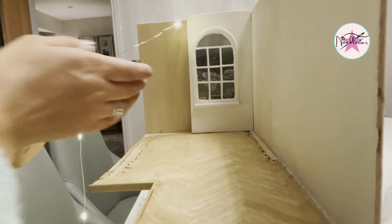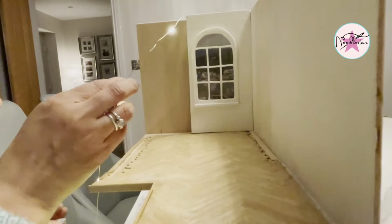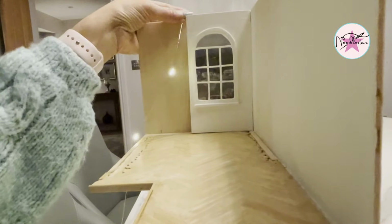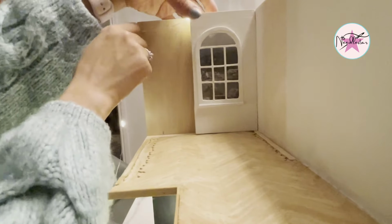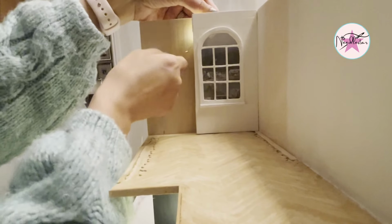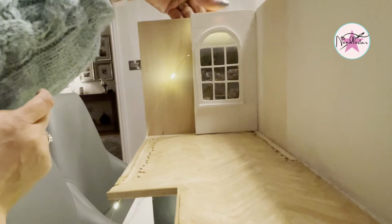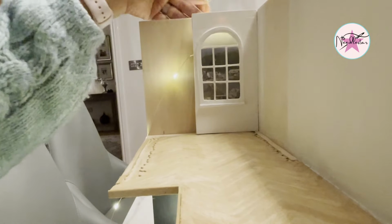I want to give the impression that there's daylight shining through the window, because bearing in mind when it is a box, it's all going to be closed off. The window will look dark, which won't be in keeping with the fact that it's daytime outside in the scene. So I want to put a couple of lights, or at least one light at the back there, just to shine through the window a little bit to make it look like it's daylight.